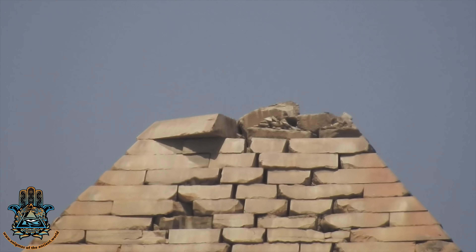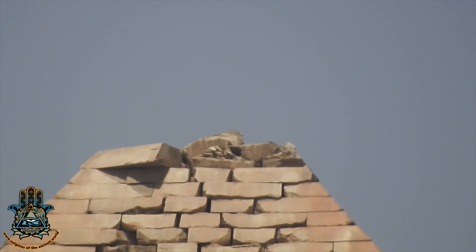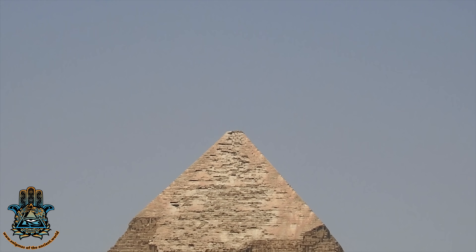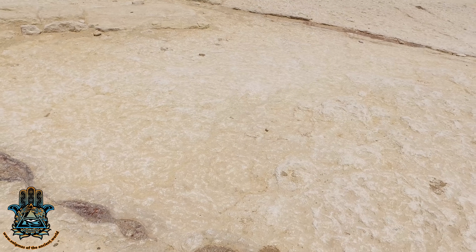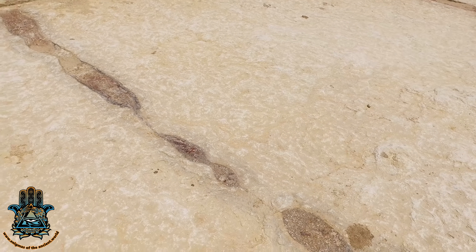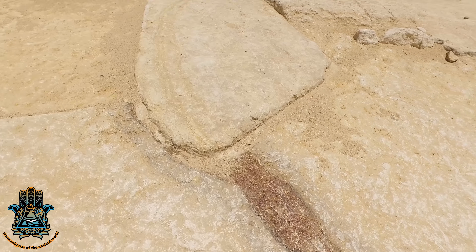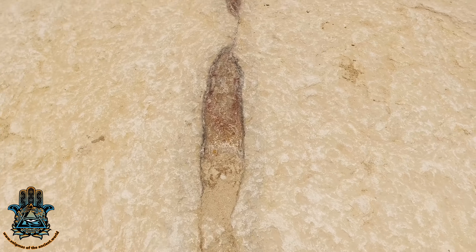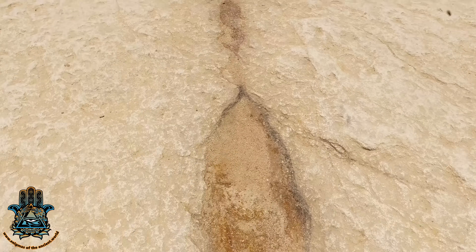That's just a close-up on that little stone at the top — it's actually about the size of two grand pianos. One of the things you will notice at the second pyramid, especially if you spend time with someone like Yusuf, is there appears to be molten or hardened molten granite in channels throughout the causeway leading down from the second pyramid towards the back of the Sphinx. The edge of the limestone is clearly burned in a lot of places, and it's quite substantial — there's a lot of it, and it runs quite a long distance down from the pyramid.